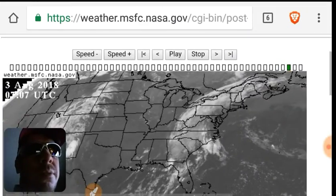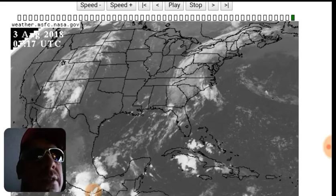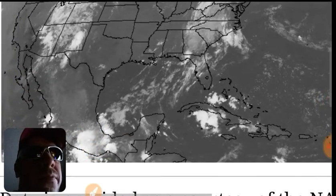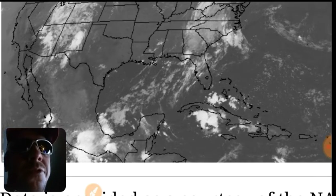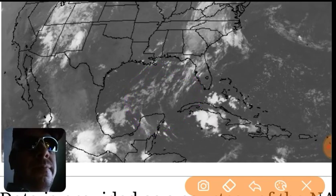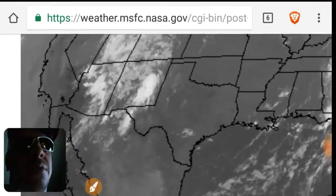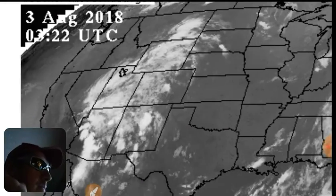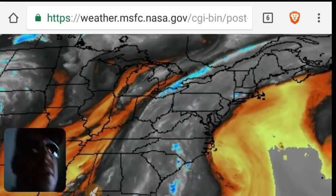Take a look at some other instruments here. NASA shortwave is going to show us the cloud layer. You can see there's a strong low pressure building over Cuba. I'm going to look at that in a minute. Also, the Gulf has a bit of an exchange process going on. And you can see great anticyclonic rotation here of your monsoon pattern. All right, let's go to the more zoomed in water vapor.